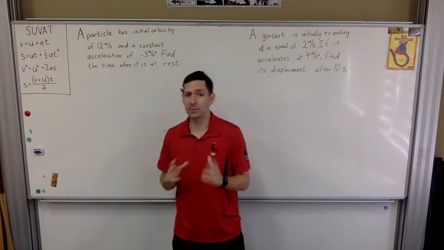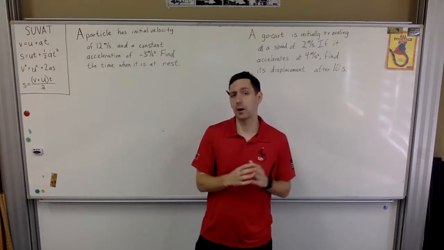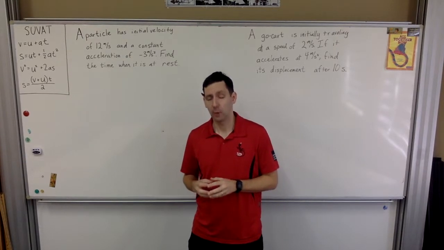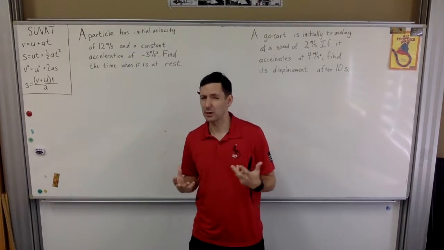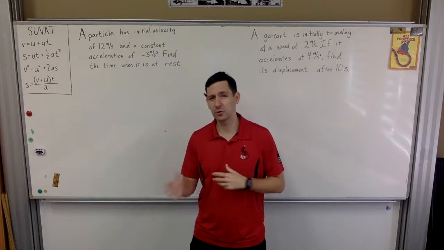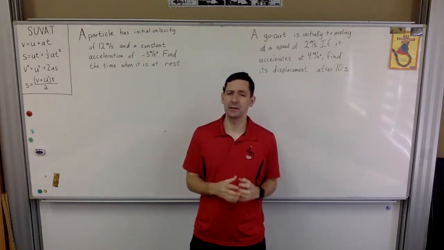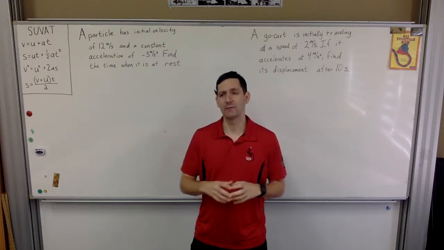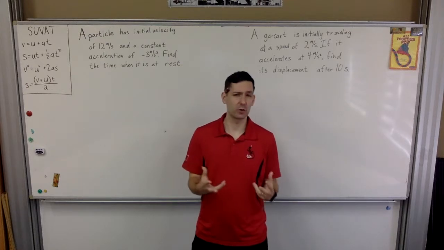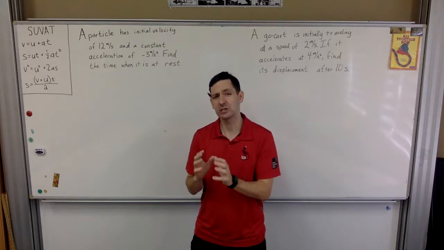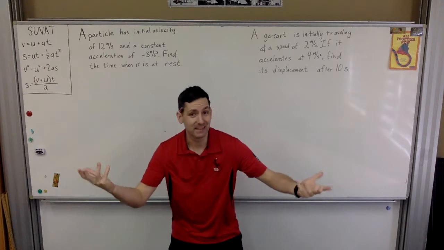Now, as I go through this, I'm going to use them semi-formally, okay? The reason for this is because the problems will get more complex later on. Right now, we're just doing one-dimensional, going forward and backwards. Eventually, we'll have 2 dimensions, we'll have gravity, all these other things. And so we want to be able to deal with it in such a way that we don't have to change our way of using these equations or our way of approaching a question. So we're going to approach each of these the same way and then figure out how we can use the SUVAT. All right, so let's get started.